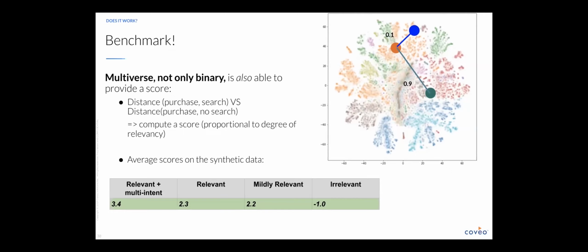If you see here, these are the average of these scores for the synthetic data for which we know the actual importance of search. And you can see here, even by the naked eye, that this score changed dramatically between super relevant search, mildly relevant search, and of course, irrelevant search. Which means that if you want to compute not just a binary score, which is what Google Analytics and most tools do nowadays, but if you want to supplement a dashboard or your report with something more fine-grained and more continuous in nature, you can totally do it with multiverse.